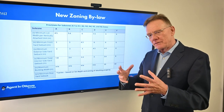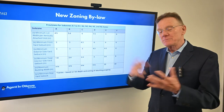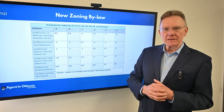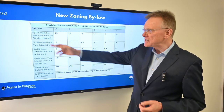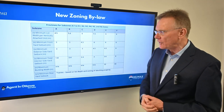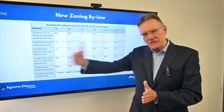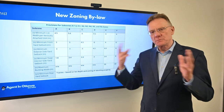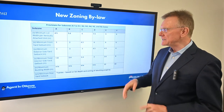Just because there's a certain number of units permitted per hectare — which will determine the number of units that can go on a given lot — doesn't mean you can necessarily build to that maximum. For example, if it says you can put up a 20-unit building on this lot, maybe you can, but maybe you can't. That will be subject to contingencies like the height of the building — you can't build an unlimited height. And there'll also be setbacks, a minimum lot width, different sub-zones A, B, C, and D. The building has to be a certain distance away from the lot line to the front yard and a certain distance to the backyard, so it just can't be the maximum size you can stick on the lot.